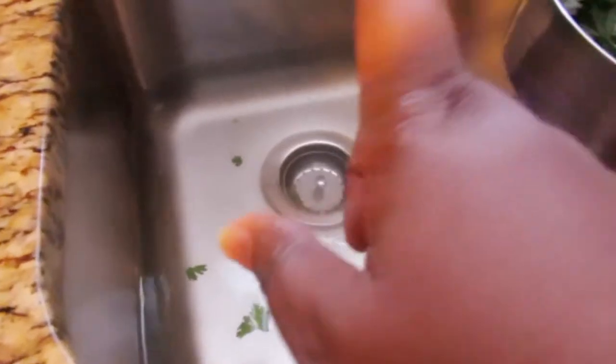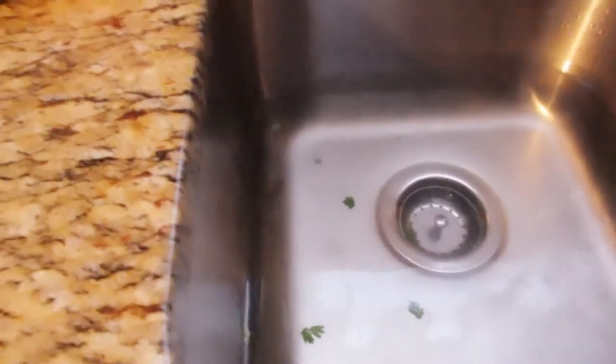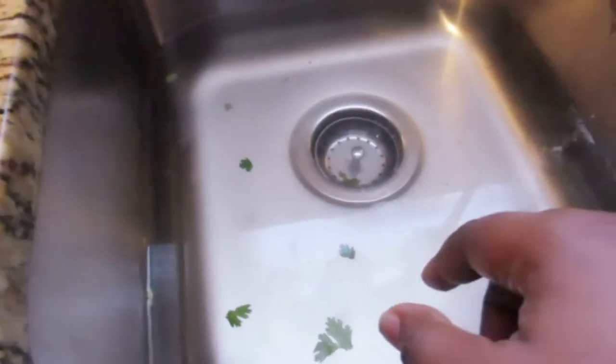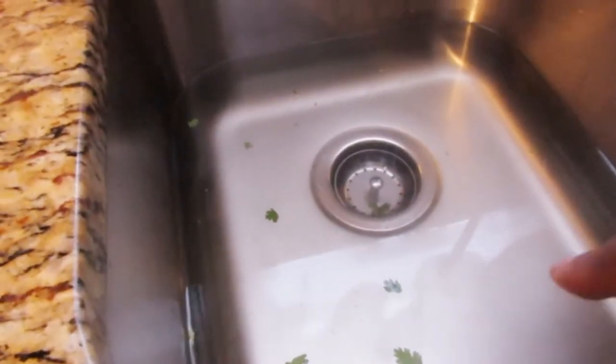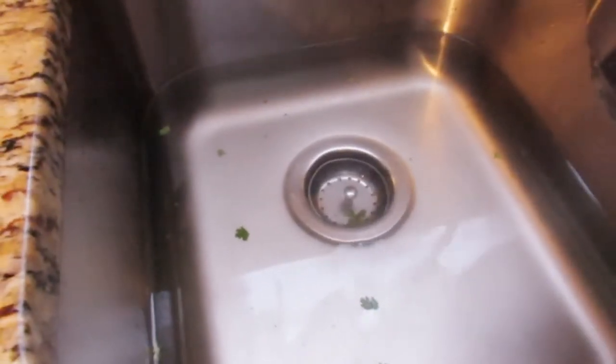So now what I'm gonna do is dump this water out, because I don't like using the same water that I've used for my vegetables. Even though I have my baby spinach to do, I'll do that in the bowl, not in the sink, but I will do another little bath for the fruit. It's not really wasting water, it's just trying to not put all that pesticide or germs on there. And then I will rewash the sink out as I fill it back up, and you guys are gonna see me do that next.